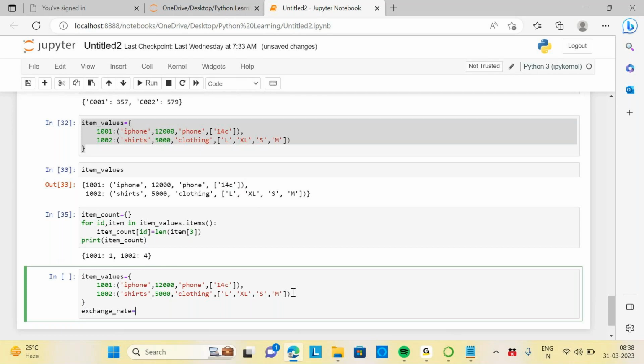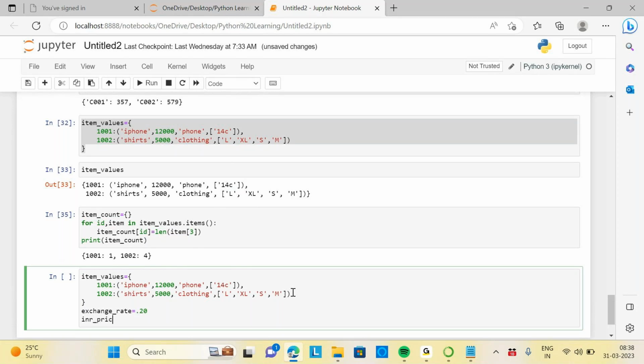Take any percentage or whatever you want. Let's take 0.20. This is my exchange rate, you can change it, your choice.